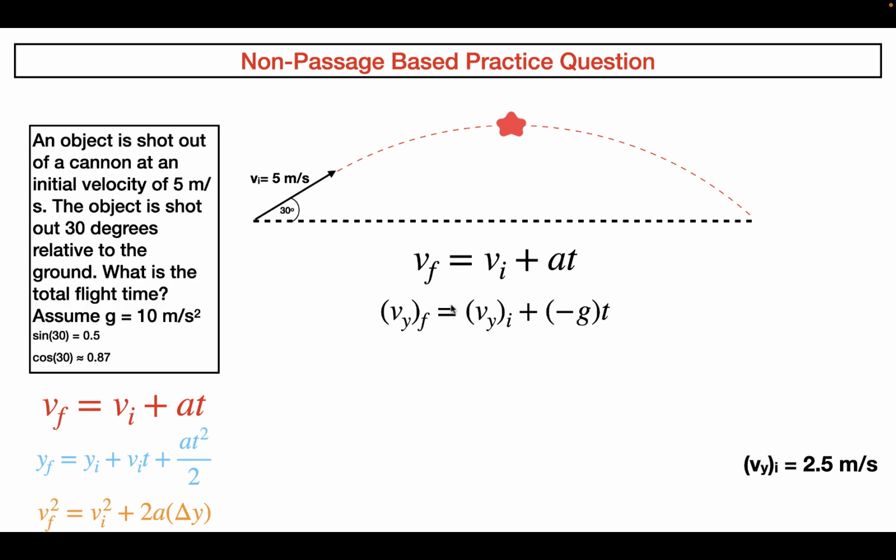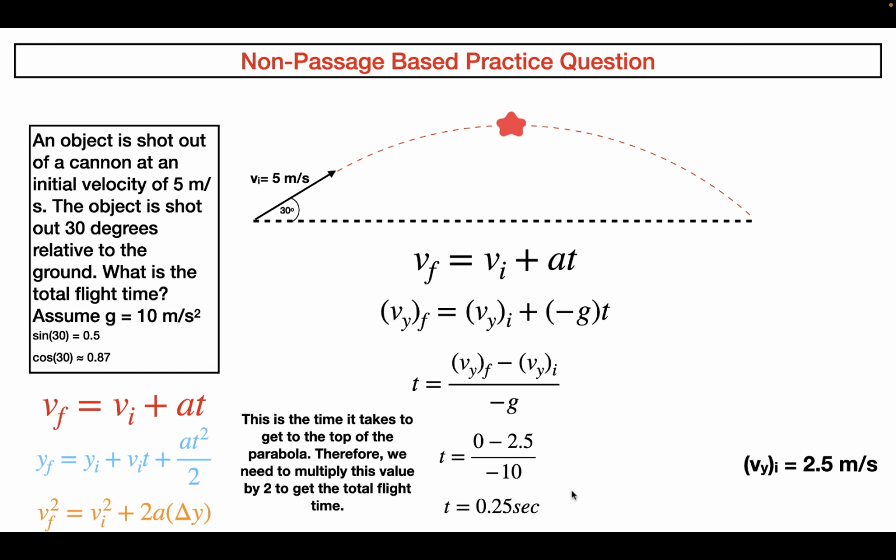So in order to calculate how much time it takes to get to the top, let's first solve for time. And when we do that, we get this equation. And now what we can do is start plugging in the values. So the final velocity in the y direction in this particular case is going to be 0 meters per second. And the reason why it's 0 meters per second is because remember, at the very top of the parabola, at the highest point, the velocity in the y direction is going to be equal to 0 meters per second. We know that the initial velocity in the y direction is 2.5 meters per second, and we know that g is equal to 10 meters per second squared. So when we do the math, what we get is a time being equal to 0.25 seconds.